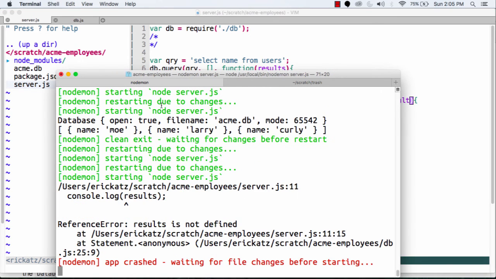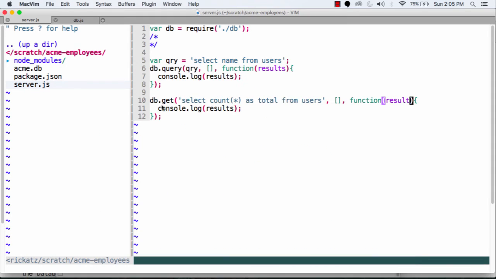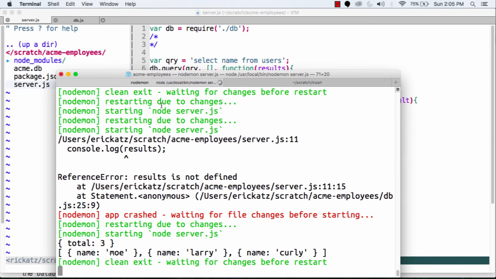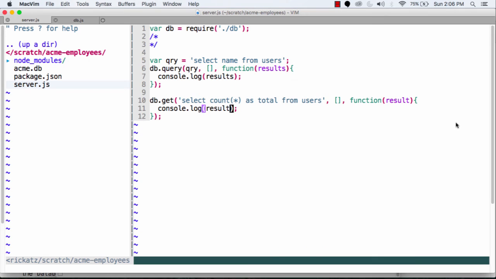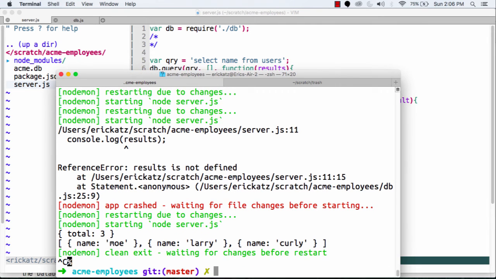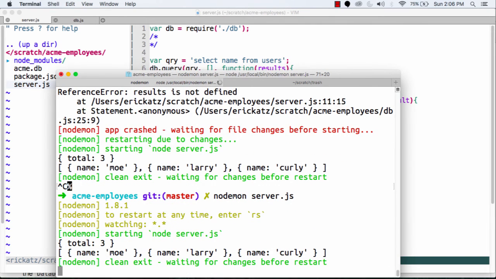And if I look at that, results not defined, but result will be defined. So here I've got my total, and here you could see that you really can't control the order that well, right? This actually executes faster than this executes, but again, that's just the nature of calling asynchronous code. So here, if I killed this, I wouldn't be surprised if this came back in a different order the next time it ran.